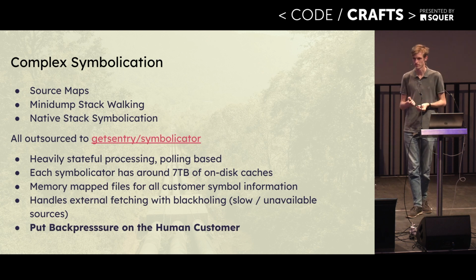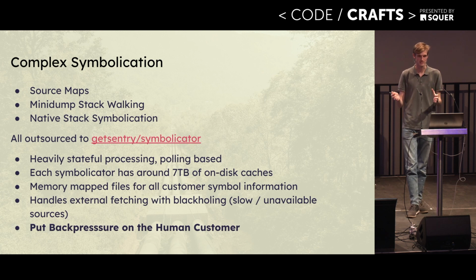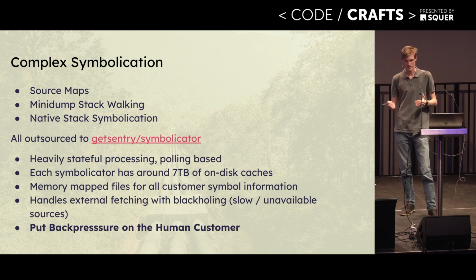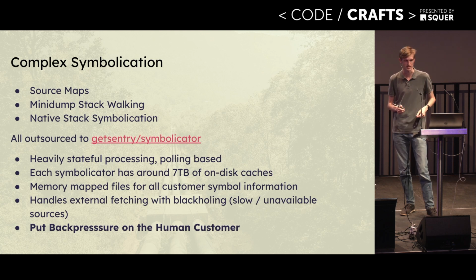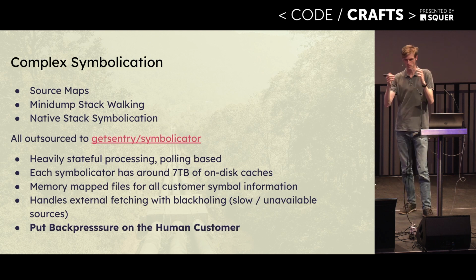And this is the problem that we have with symbolication. When a native crash comes in, you have to think of a native crash like this: there's an application, a desktop application. It misbehaves. It asks you, do you want to send a crash report to the developer? The user presses yes. It usually dumps a bunch of memory out and throws this memory to us. And then we have to make sense of the memory. We have to say, okay, so what did this memory mean?